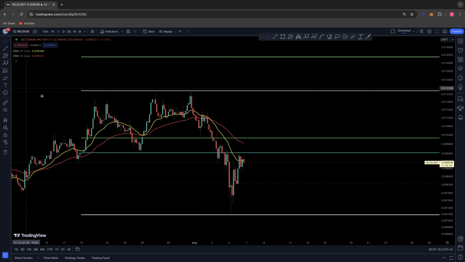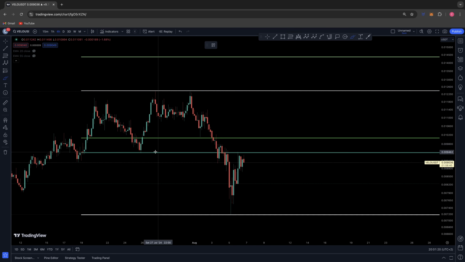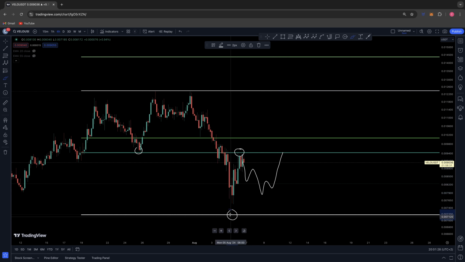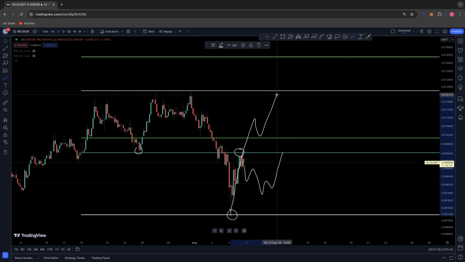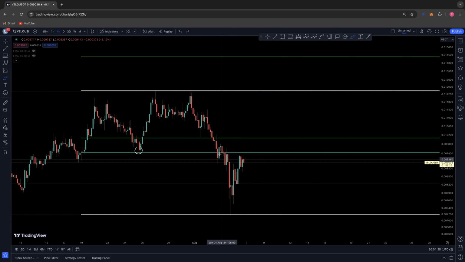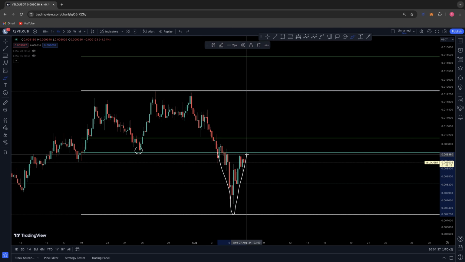So if we do see a pullback here, let me get the 20 and 55 off quickly. If we do see a pullback at this previous support that we are now meeting as resistance, just look for a double bottom here, guys, somewhere, okay? Because what normally happens is from the low, you don't generally tend to break out and start retracing straight away. You want to build a foundational base on the smaller time frames. So we've got this sort of V-shaped recovery right now.